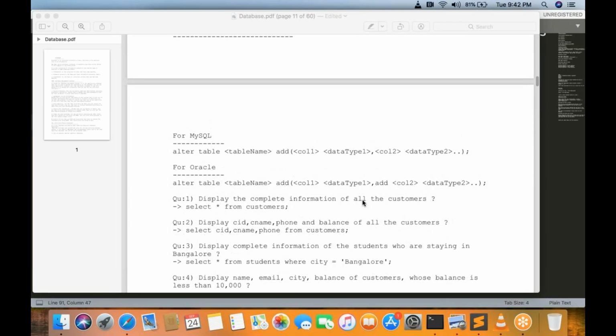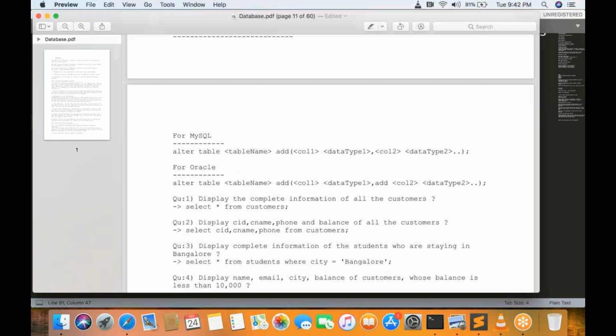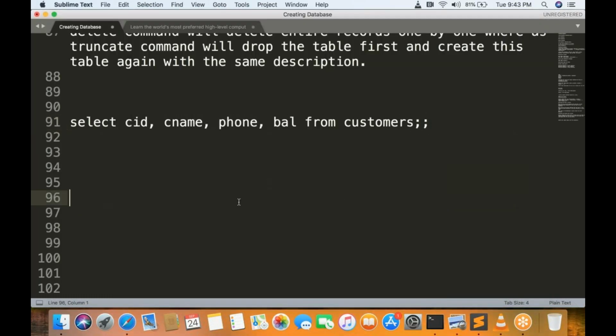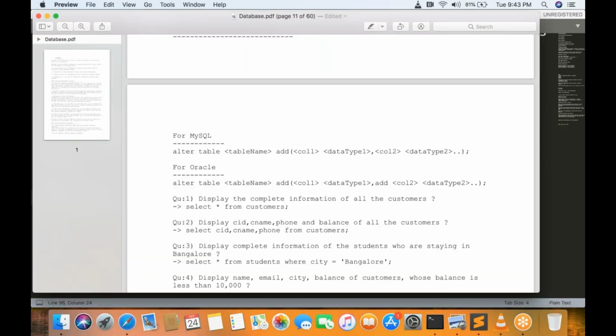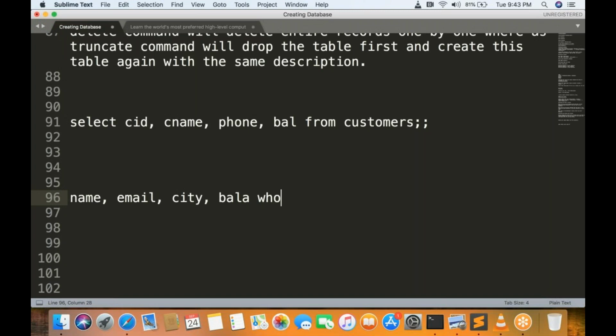So now I want to fetch and display the name, email, city, and balance of customers whose balance is less than 10,000.